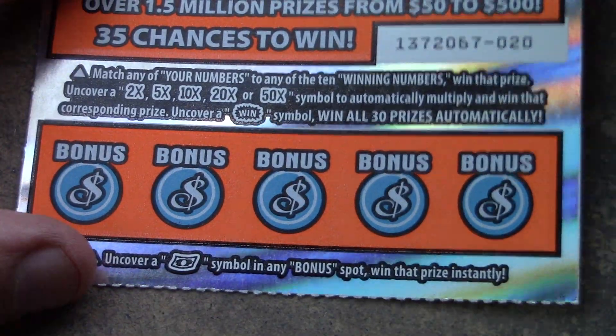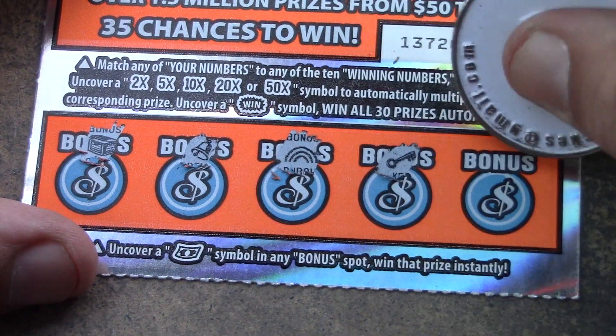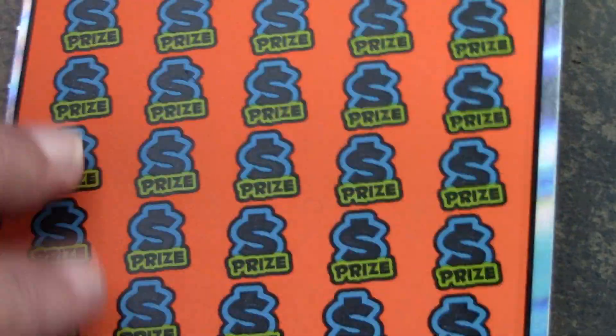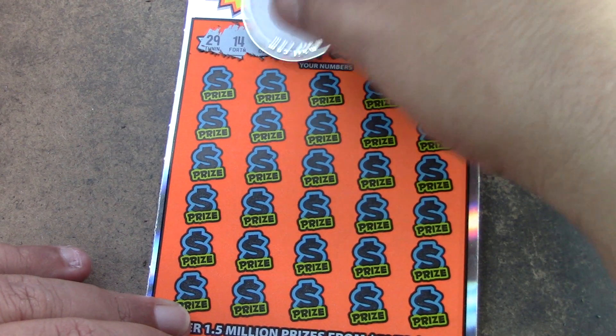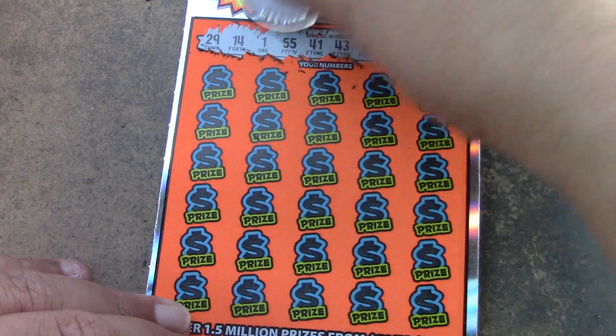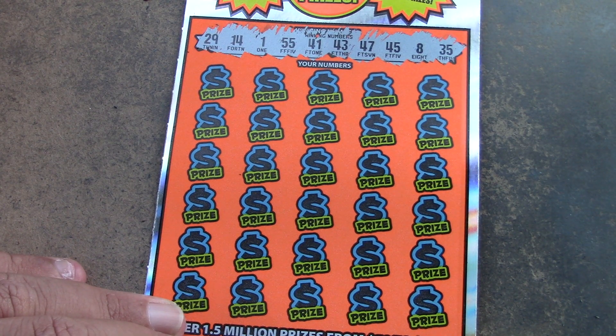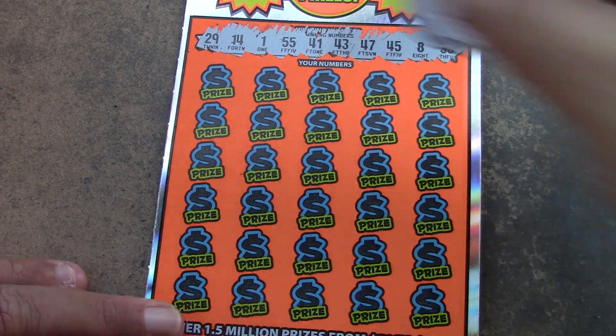It was $40 back on our $80 session — halfway there. We need to find a big win on this one, ticket number 20. Come on! Looking for that magic carpet ride. Chest, bell, rainbow, key, and a necklace — no luck there. Let's see if we can get a match or a multiplier. See if we can get back-to-back wins on this ticket. 1, 8, 14, 29, 35, 41, 43, 45, 47, 55. 1, 8, 14, 29, 35, 41, 43, 45, 47, 55. So a little bit of everything — let's get something.